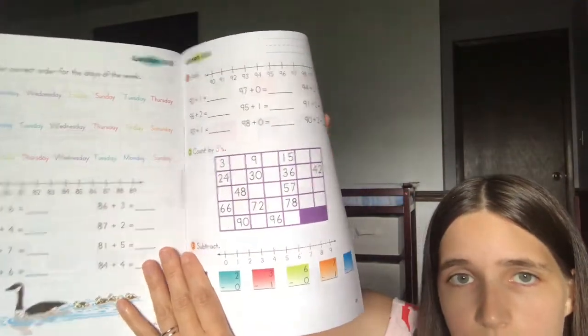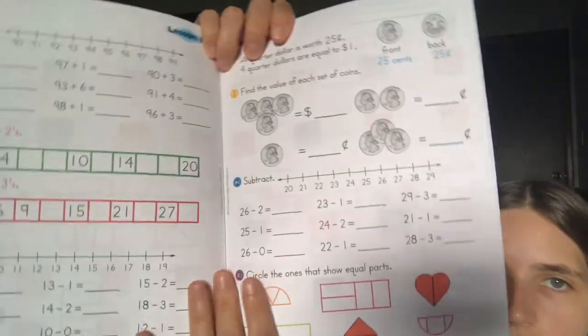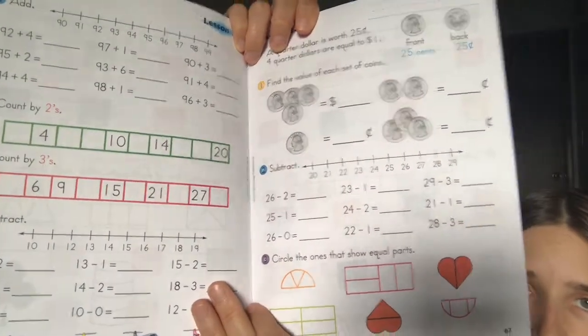Counting by 3s, and some subtraction we're starting. Counting by 2s again, and the value of coins, and, you know, just getting more advanced, repeating. This is a spiral learning, so you're gonna go back through things.